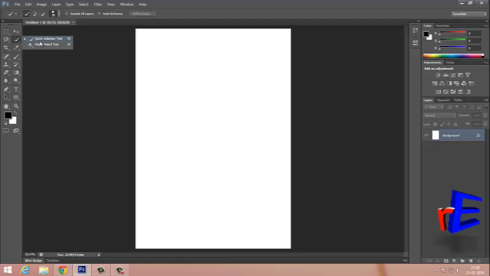And we have quick selection tool and magic wand tool. All three of these tools work for selection, and this is move tool, we will deal with it later, but we are dealing with selection. First of all we are taking this selection tool, that is our marquee tool.